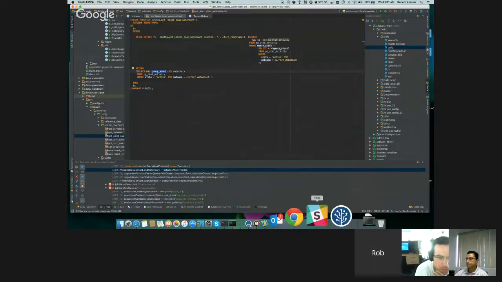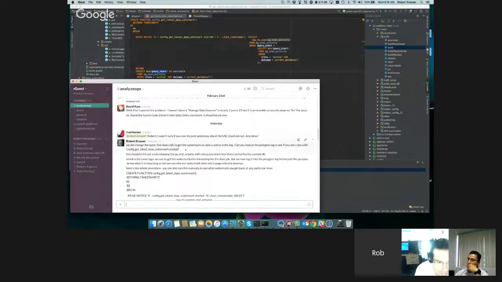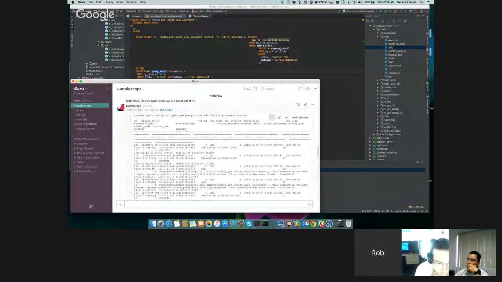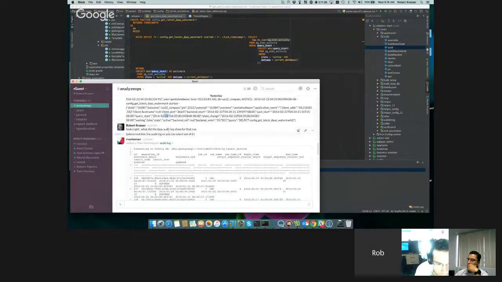Going back to this, that's what the problem was, and this logging, this raised notice, was to try to figure out what was going on, but really didn't know how to fix it. But I think I figured it out. So I asked him to send some information, and he sent what that raised notice puts in, and it has query start, and this one wasn't really a good indication of that.